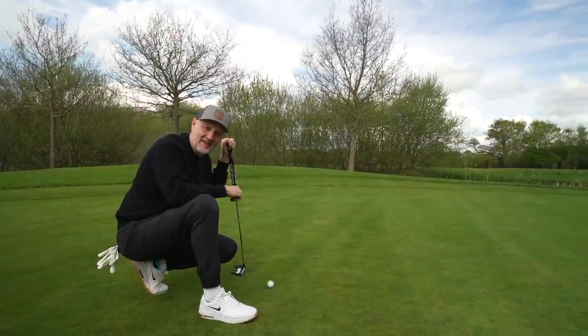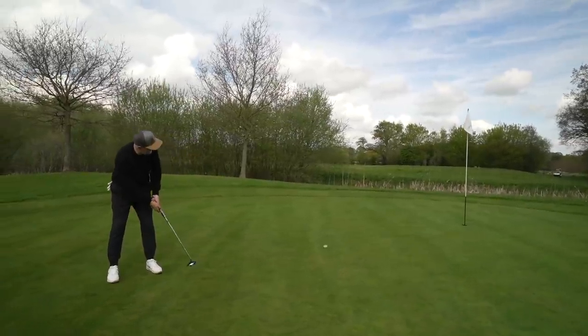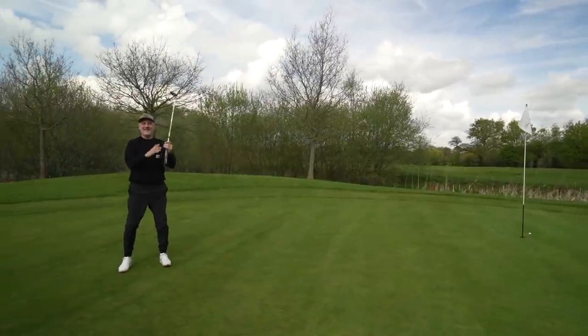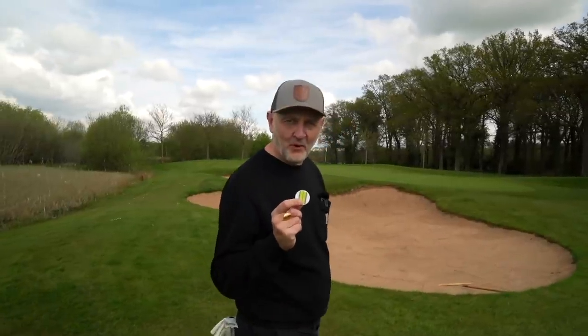If I go three from three with this ball it's definitely going in the bag — oh, I can't believe that didn't go in! The alignment aid is so, so good for putts. This specially designed ball marker makes alignment even easier in my opinion and I reckon speeds up that process too, which many are critical of. The alignment aid is so strong with the ball that a matching putter aid is undoubtedly the next thing to follow.